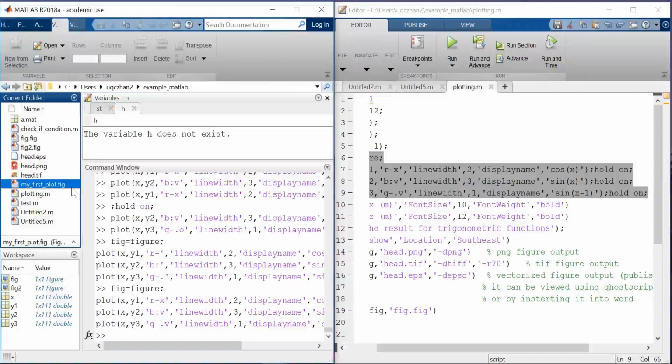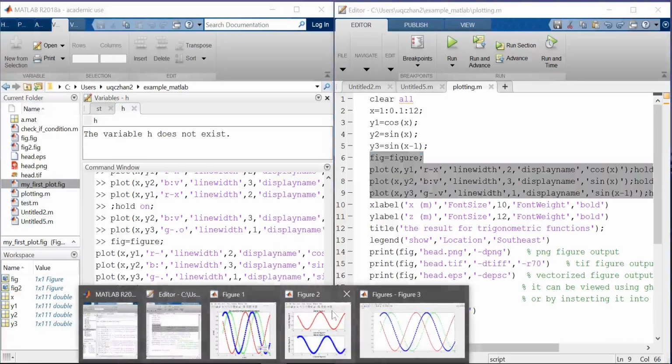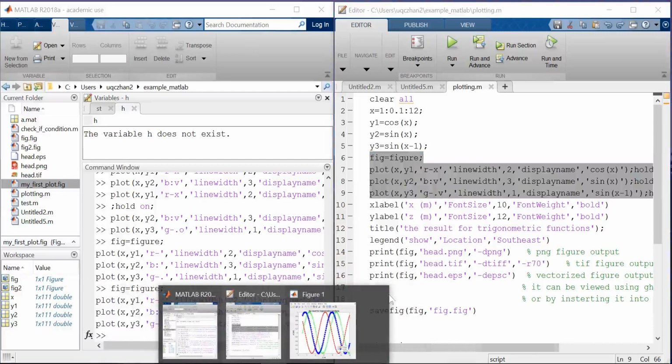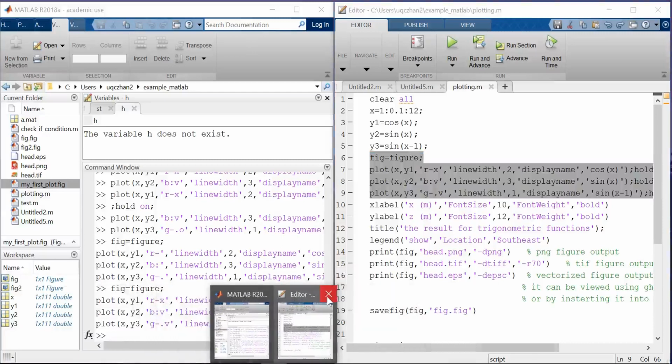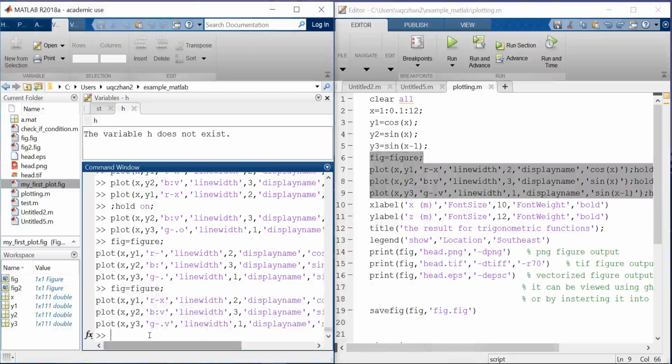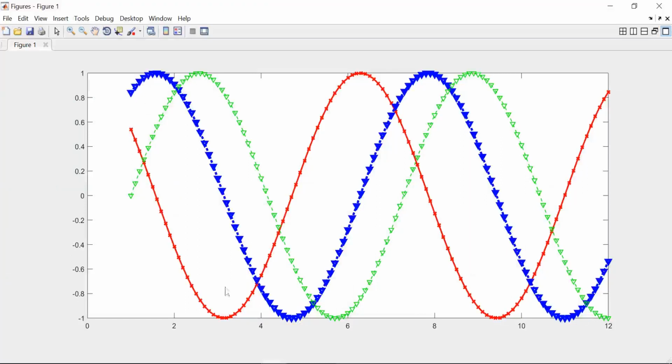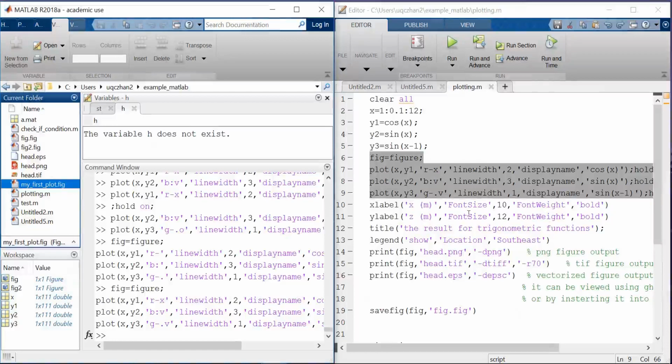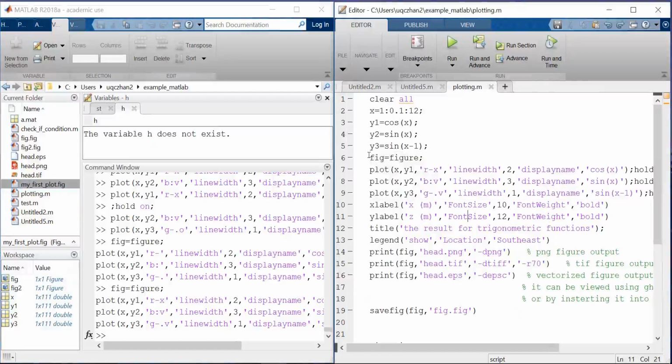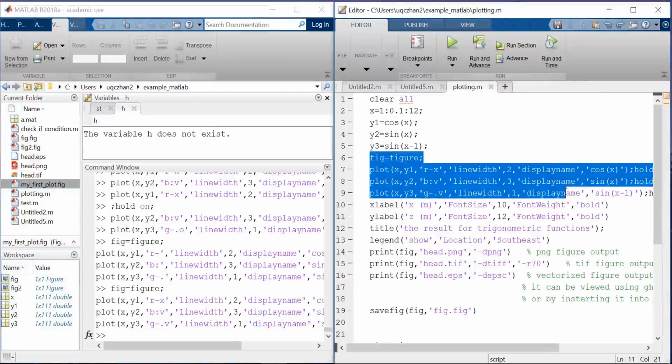Right, so if next time you close this plotting area, you could still double click this to be able to see the previous result, which is quite convenient. We will further look at the interactive functionality, but let's just try to finish all the lines here.